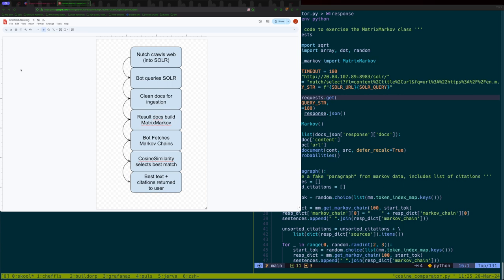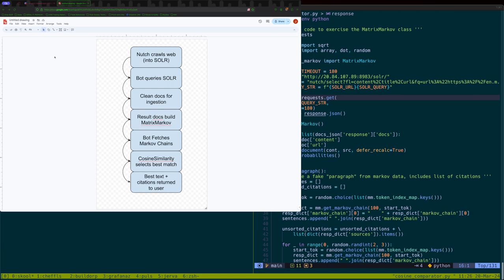So cosine similarity is an algorithm that will compare some target text against the documents that we have in the Bayesian network, and I'll explain the algorithm here in a minute. In the new process, we go through and we produce a set of Markov chains, and then we choose whichever one has the best match using cosine similarity to compare the target versus the Markov produced text. And then whatever has the best match is what we end up returning to the user.